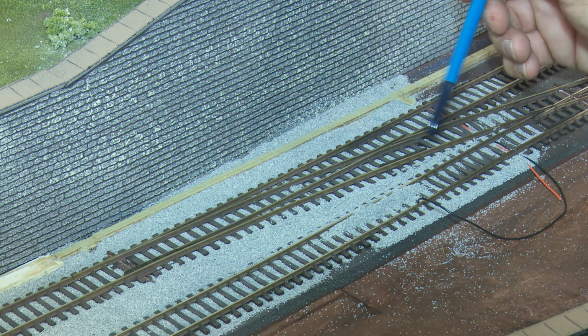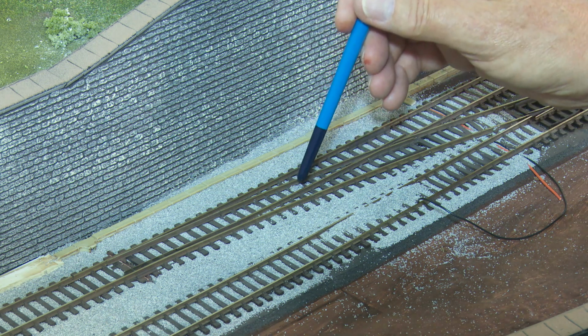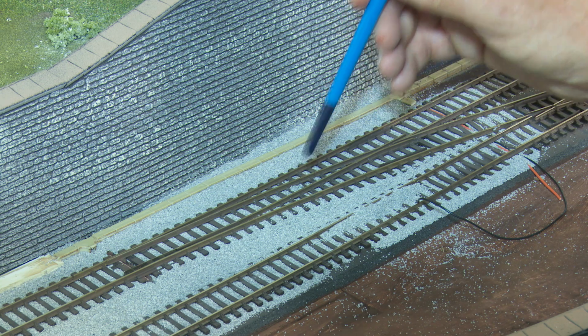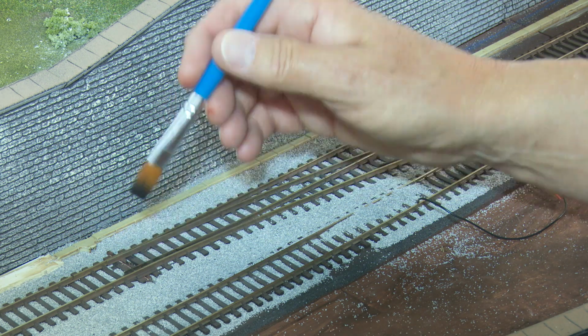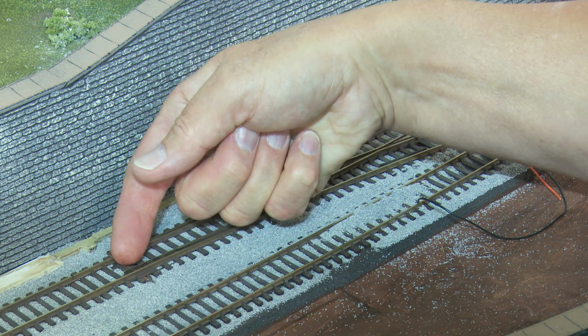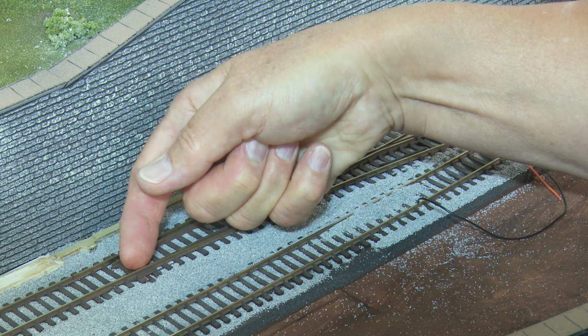Now, the ballast is down. There's a bit of a bung here because I put a blob of glue in there to stop the ballast seeping through, and I'm going to have to scrape that off later. But the vital point is the blades, the switch blades against the stock rails, have to be clear. Now, I use Tortoise point motors, and if I move this across, it moves freely.